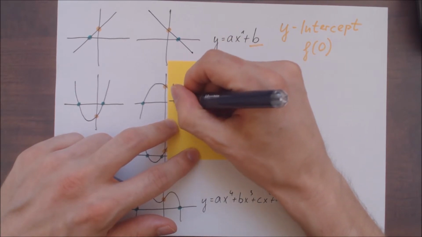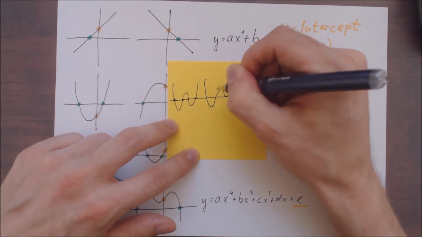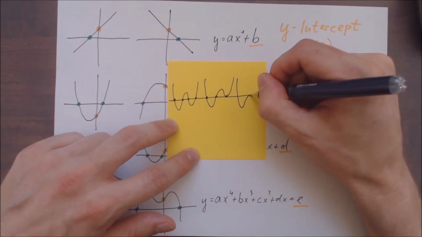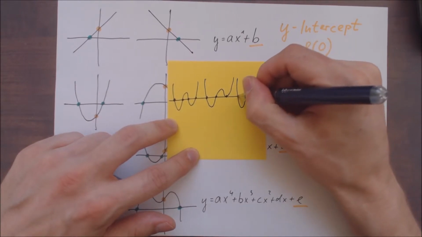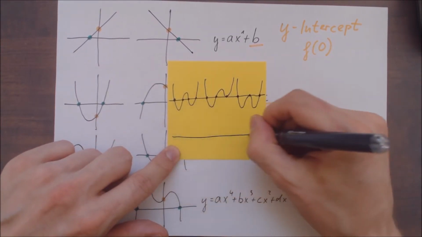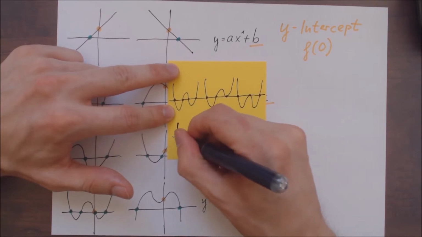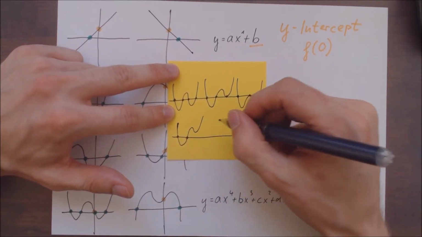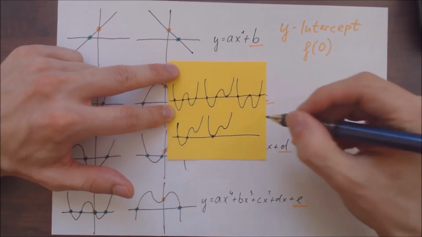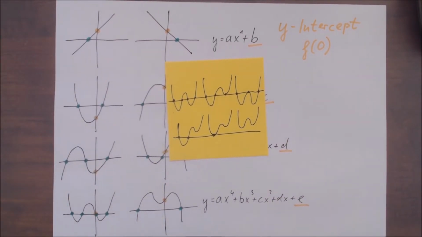Four is like this when it crosses 4 times. But it can look like this, then it crosses only 3 times. It can look like this, also 3 times, but it looks differently. But there are many other possibilities. It can look like this, then it crosses only twice. It can look like this, it crosses only once. And finally it can look like this. Then we have 0 roots, no roots at all.